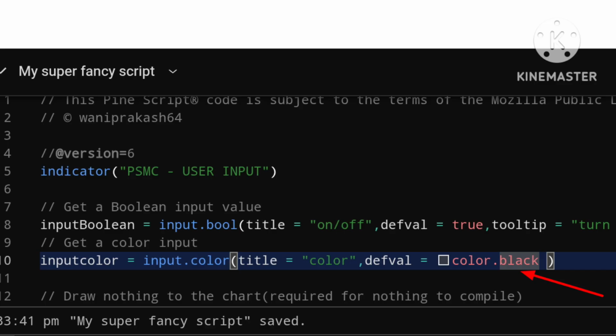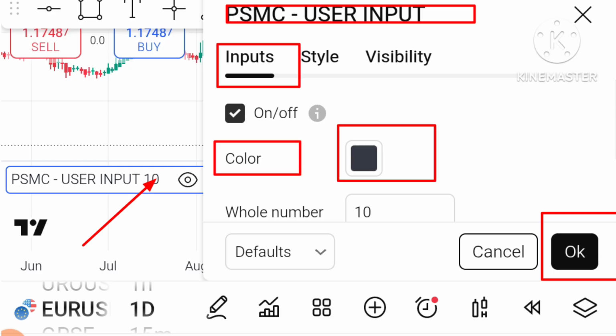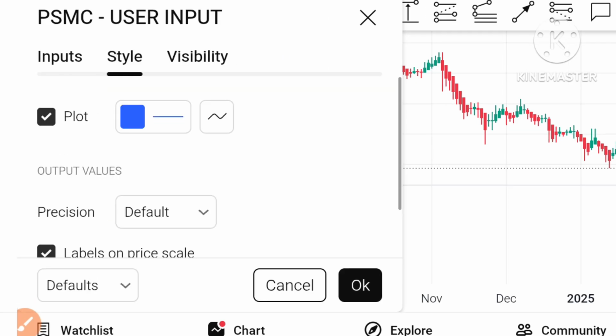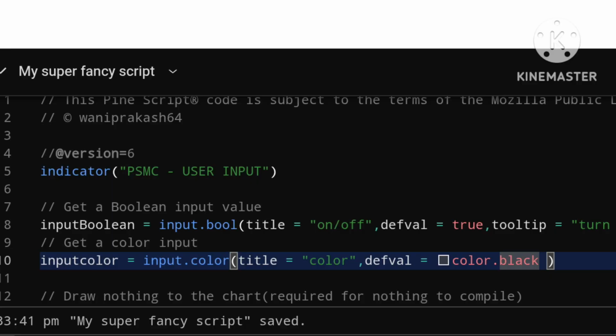Now let us save the script. Open up the settings menu, and here is our new input color. And if we click on this color box here, we can select from all of the inbuilt colors that PineScript offers. You can also adjust the style setting menu here. So you don't need to include color options in your main interface if you don't want to.